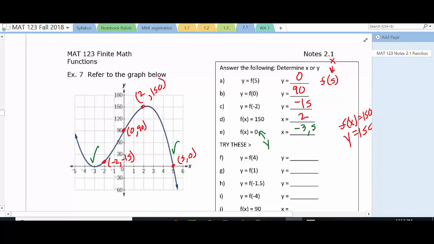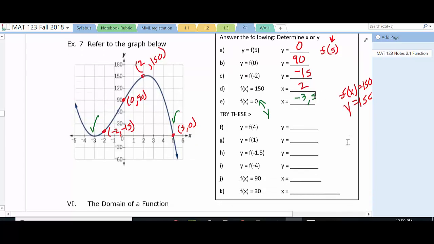So the purpose of this is to teach you the language of a function and to know what you're being asked on the problem. Okay, is everybody with me on what I'm doing on that? Okay, so go ahead and do the next ones here yourself, and then we'll check in just a couple of minutes, and then we'll take a break after you do these problems. Just give you a chance to see if you know how to interpret this correctly.